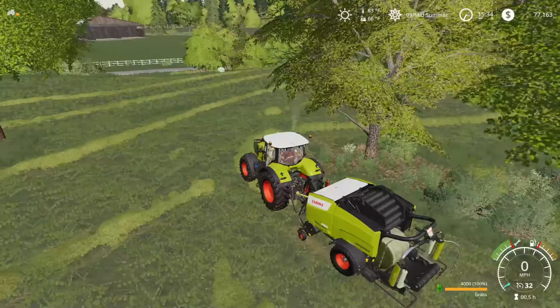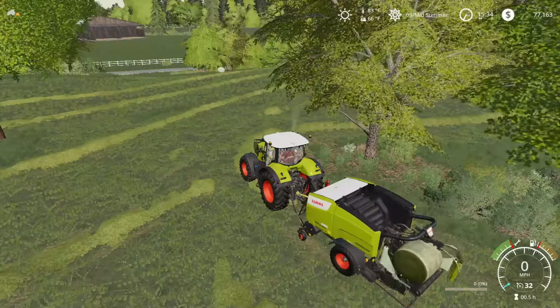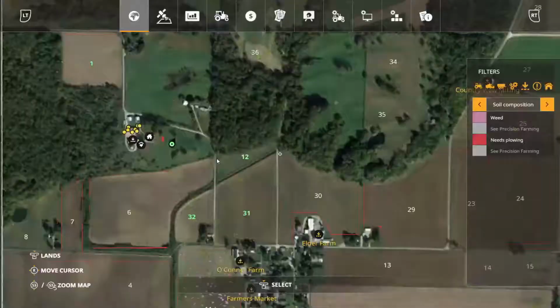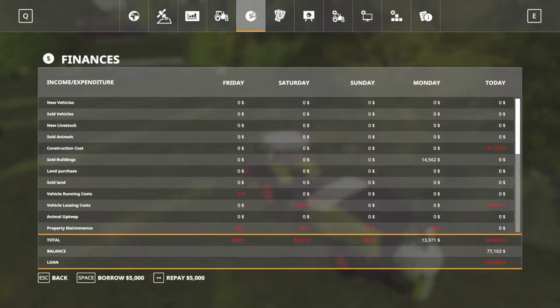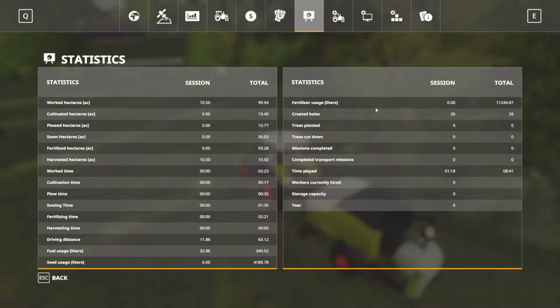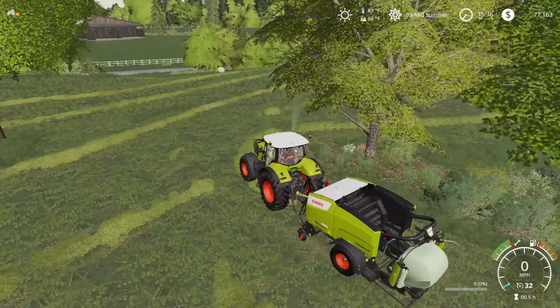As you can see, I don't know if we're even close to halfway done, maybe a third of the way done. We have quite a few bales already. Let's take a look here. Where is it? Statistics, here we go. We've already made 26 bales. Like I said, we're probably about a third of the way done, so hopefully we can hit the 75 mark. We'll see. So, yeah. Let's drop that.